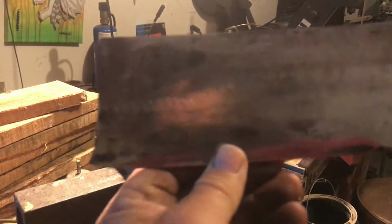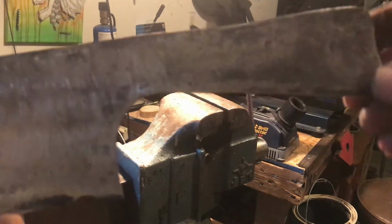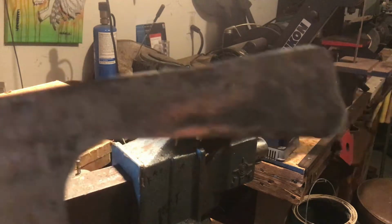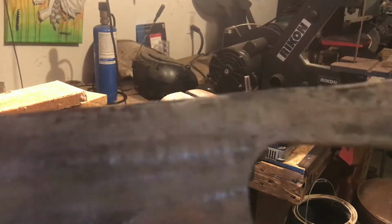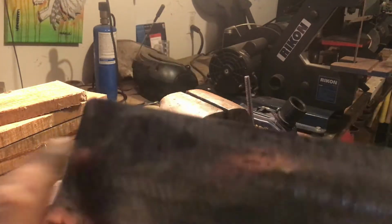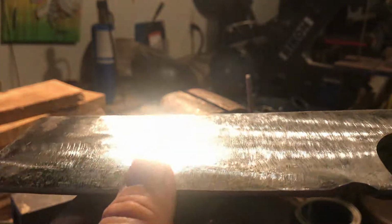Looks pretty decent though. I like that right there. A little hump. Got a little hump there. I might put a hole there and I might not. I'm still debating if I should or not. Maybe I should. But I'm gonna go ahead and drill the holes into the handle. I'm gonna drill a hole here. Then start working on this bevel.